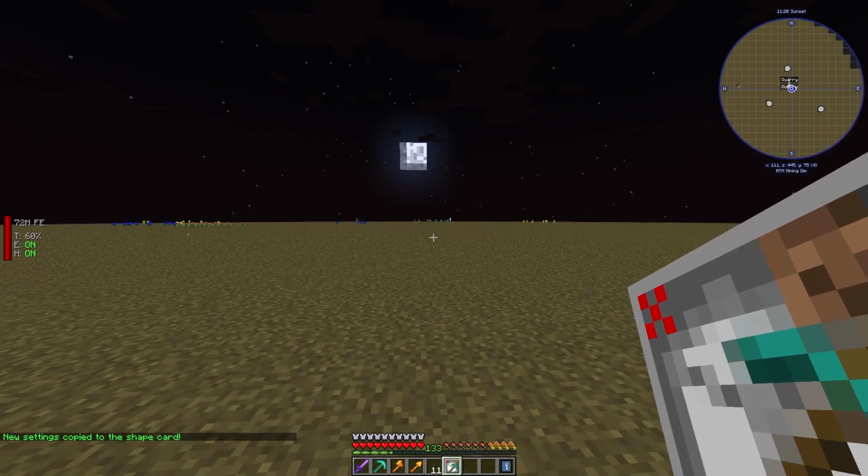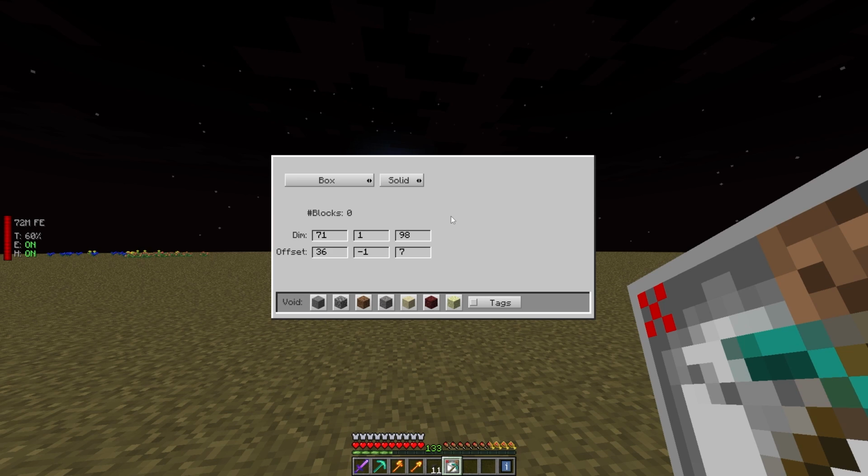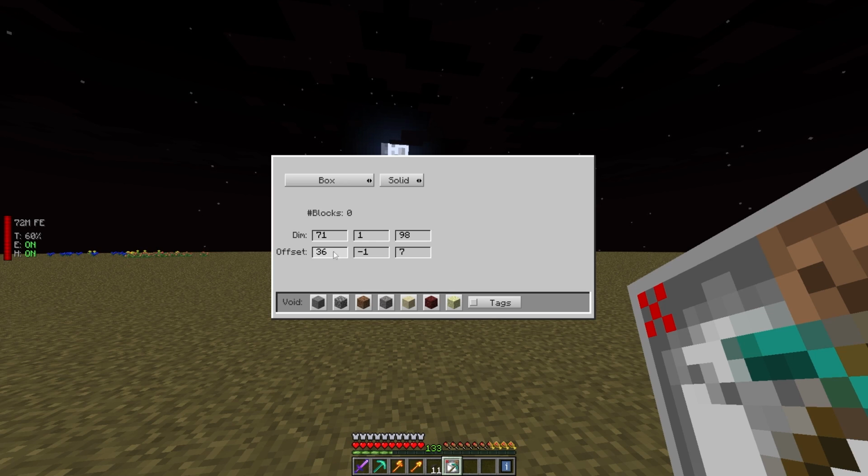What this did is it basically said it's going to dig just this one Y level. If we hold shift and right click, it'll pop it up. The dimensions are 71 by 1 by 98. Now, there are 2 things here: you have dimension and offset. The offset is basically the offset from the builder itself. So this is where it's at, and with these you can actually move where it's at.